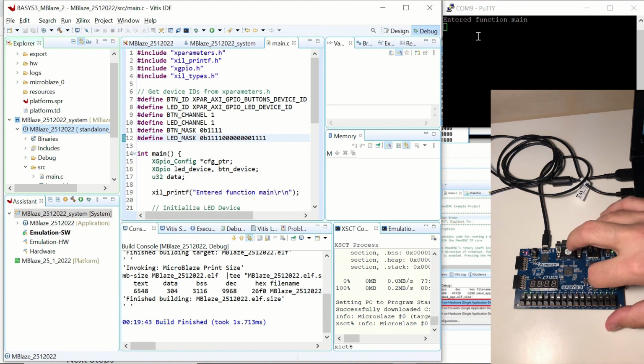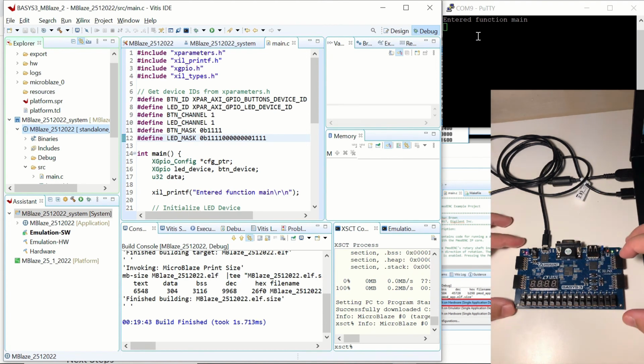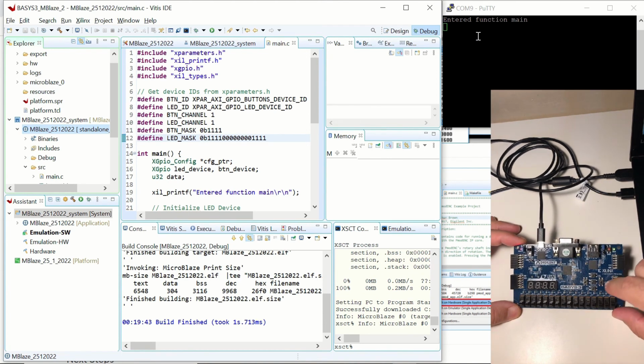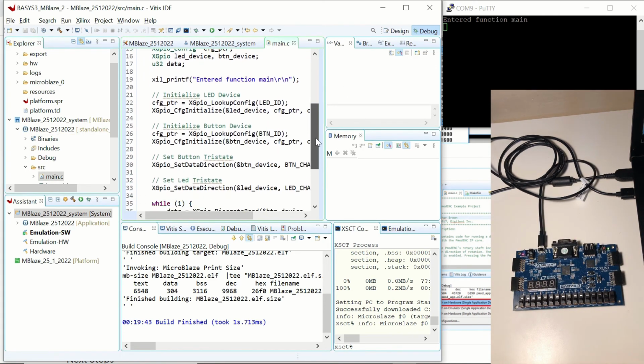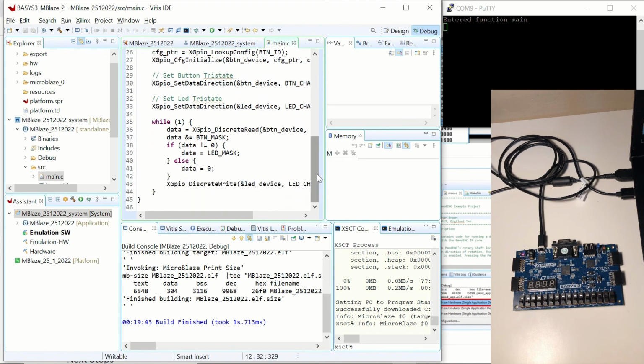You can see that the 8 LEDs in the middle are not on when we press the button. The 4 LEDs on the right and the 4 LEDs on the left are on when we press the button. So let's try to change the while one loop.